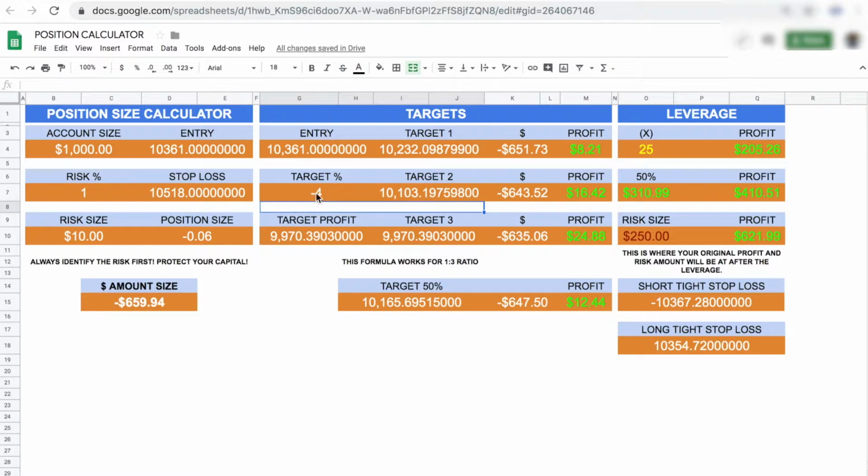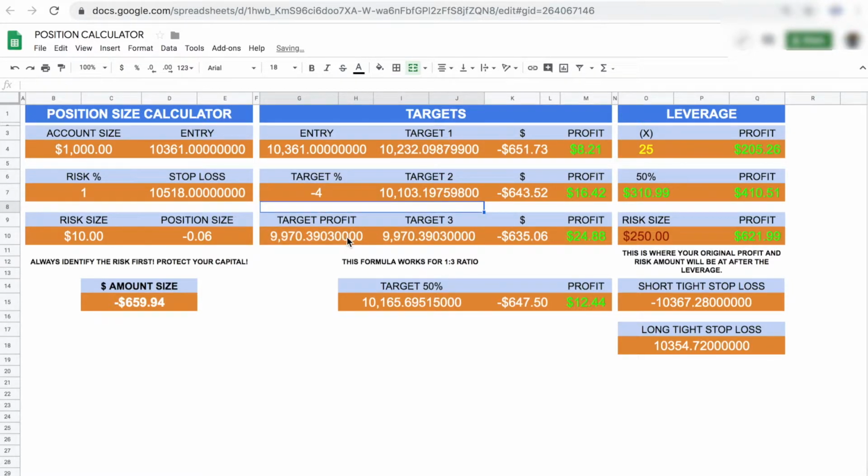Something that you notice is that it has a minus in front of the number, because the target is below the entry. So since my target is below the entry, I have to put a minus. If I don't put a minus, it will put the target above the entry, and that's to go long. Since we're going short, we put a minus and then 3.77.